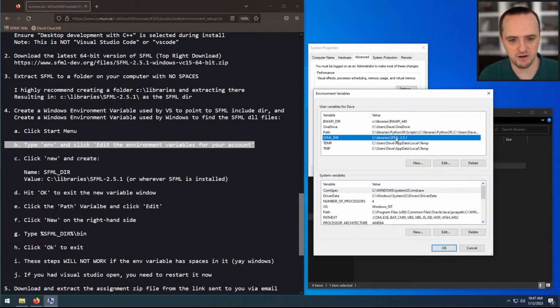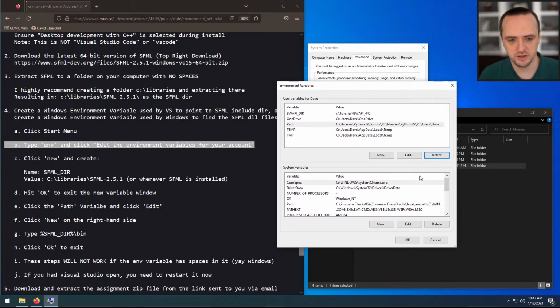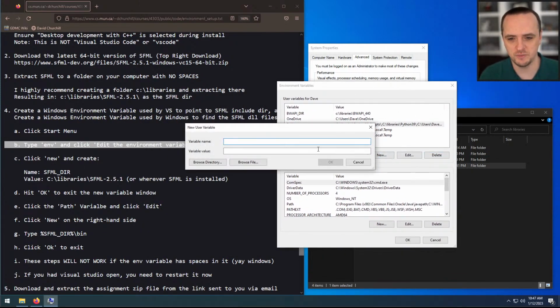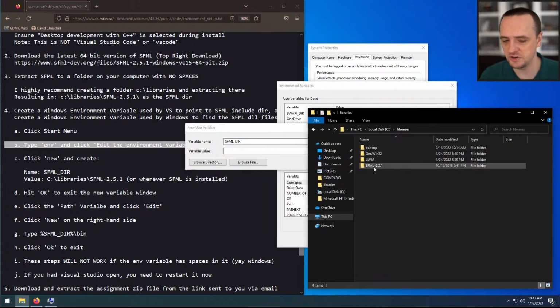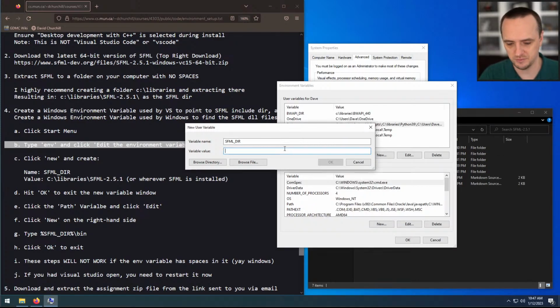So what you're going to do here, I already have this set up, but I'm going to delete that because I'm doing all this from scratch. And then you're going to click new. So you click new environment variable, and the variable name is going to be called SFML_dir. And then for the value, you can come over to where you have SFML installed, right click, copy address as text, and then paste it into there.